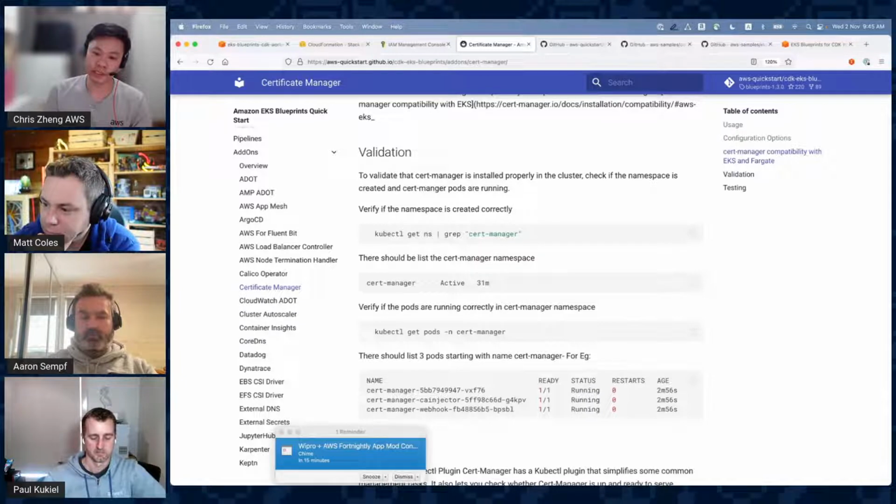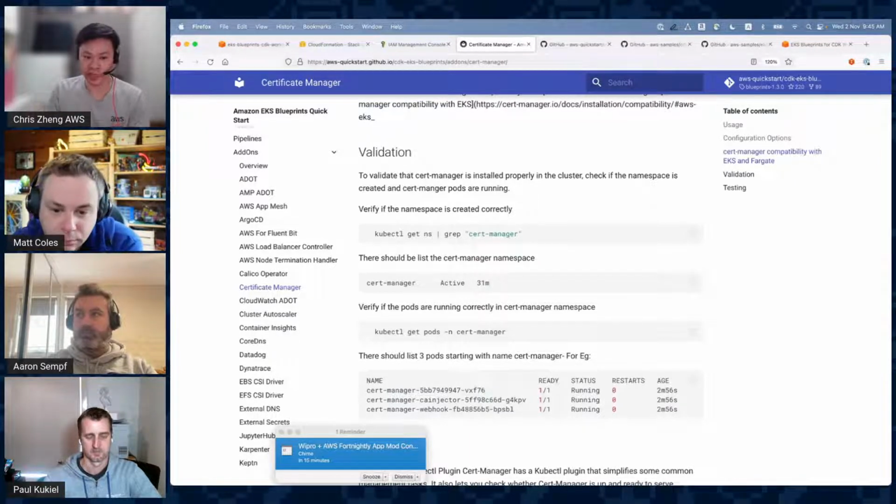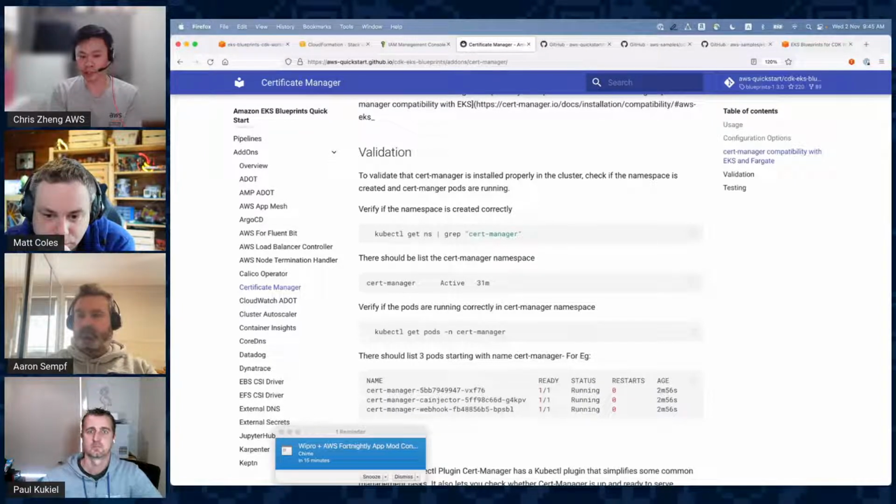So whenever there's any code changes, right, there's leveraging this app of apps concept. So for any of the new applications, you can just have a subfolder for that specific application, and any code commits is going to trigger not only the application build, right, but also the infrastructure changes. So your application code as well as your infrastructure configurations for your Kubernetes, right, is going to be sitting in that one single Git repository.